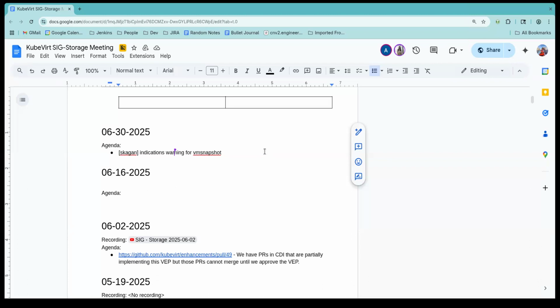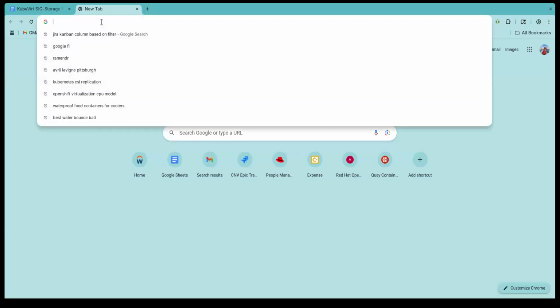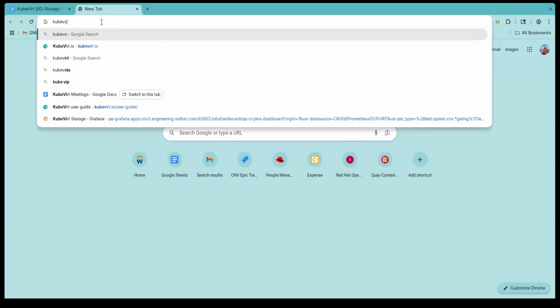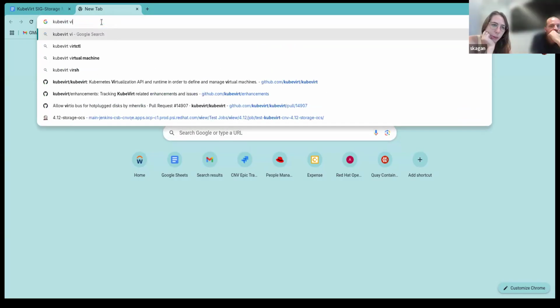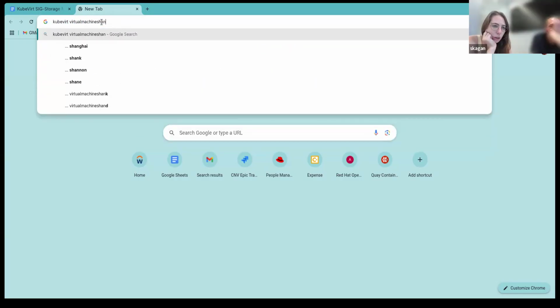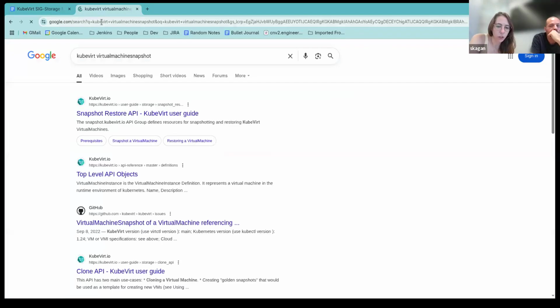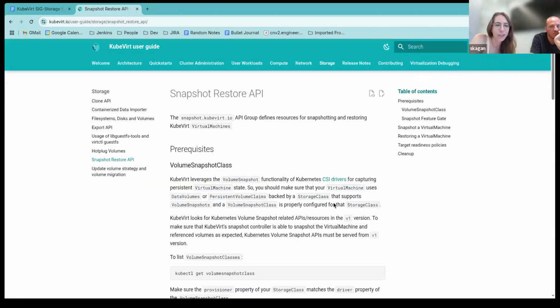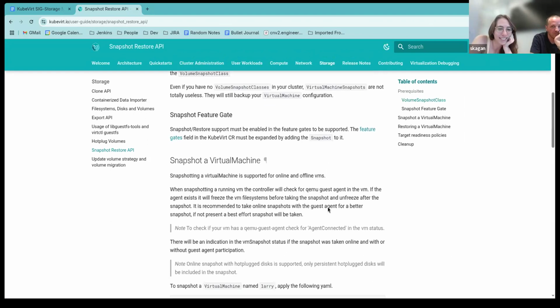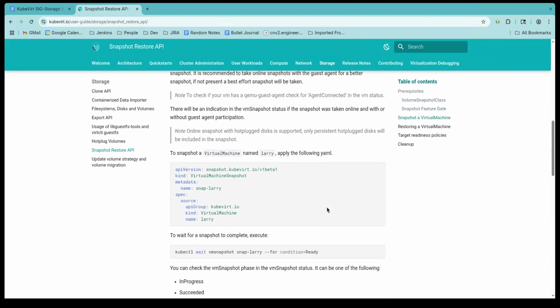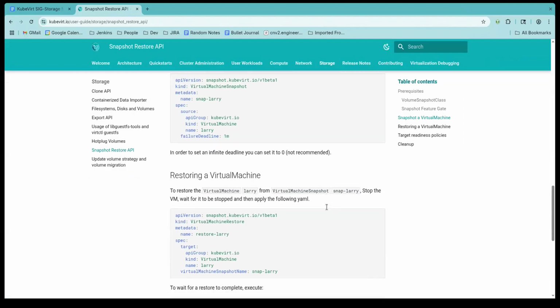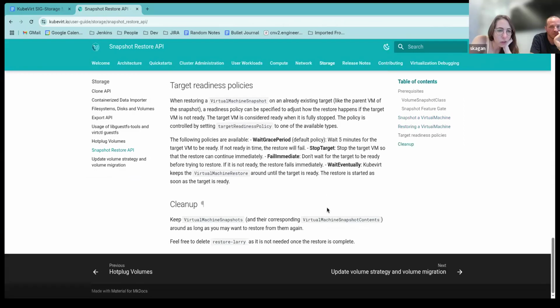It's been a while. I guess I don't remember the exact... let me see if I can. What are you searching? The indications? Yeah, I can share my screen. I cannot share my screen. You are sharing your screen, so I cannot share mine. Yeah, I can give it over to you though. Otherwise, I don't know if it's actually... We should see if it's actually... It's not supposed to be documented.